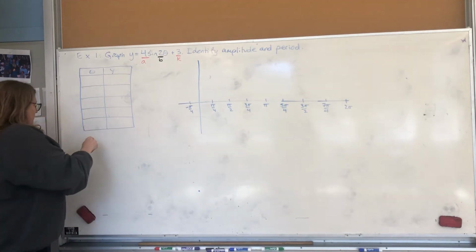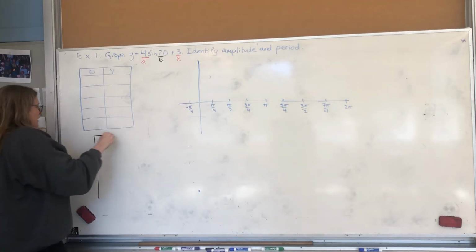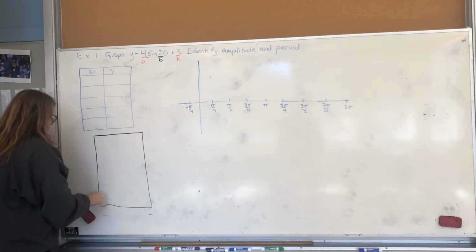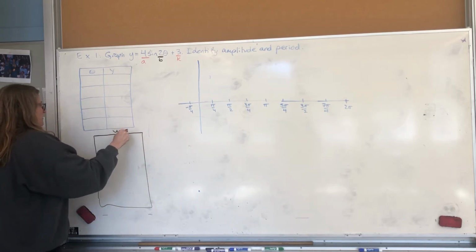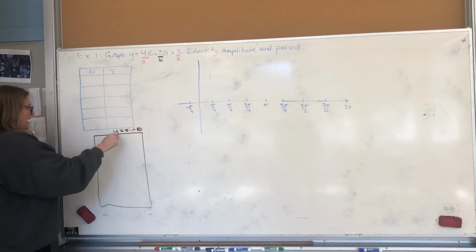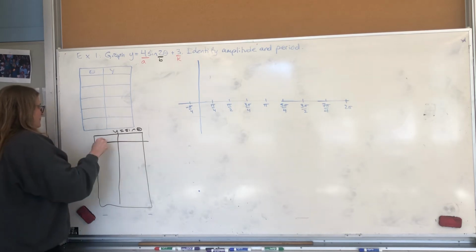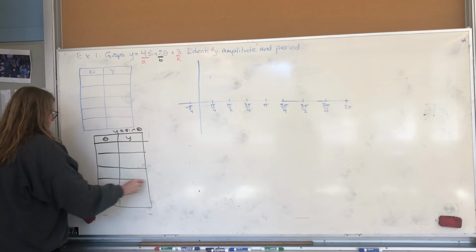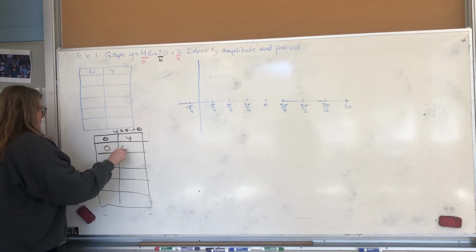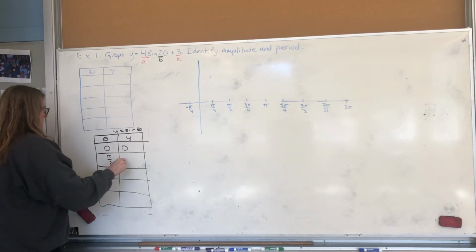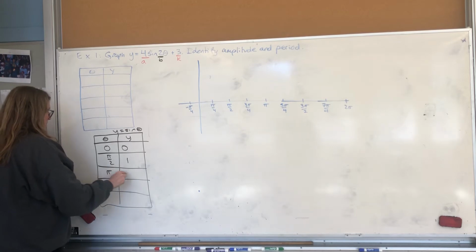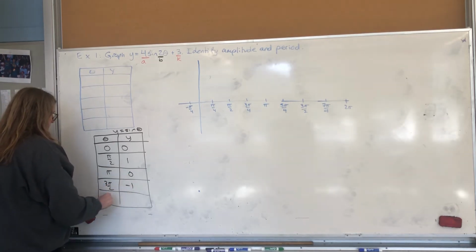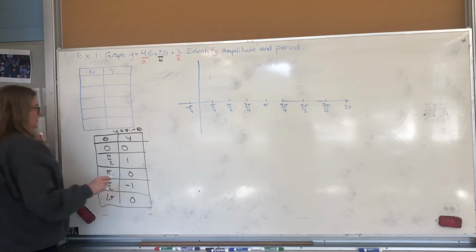Right, so what I'm going to do is draw the parent right next to it, right here. This is my parent function, y equals sine theta. You don't need to draw it, but I can't move back and forth really easily, so I'm just going to copy this down. Okay, so there's our parent function.